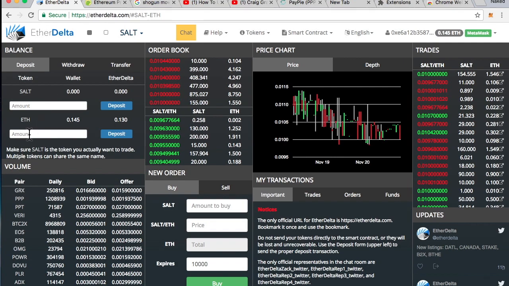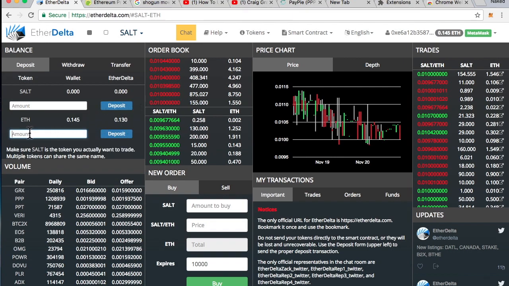Go down here to Ether, not there, go here. So I don't have any of these yet, but I already have some here in EtherDelta. I also have some in my wallet. So if this is your first time, you obviously will not have anything on EtherDelta.